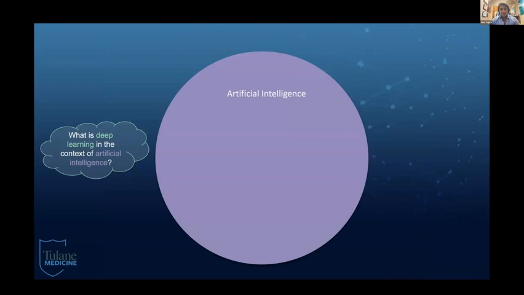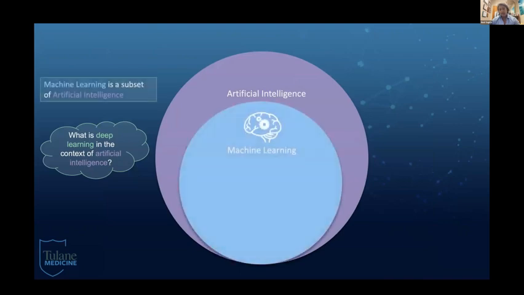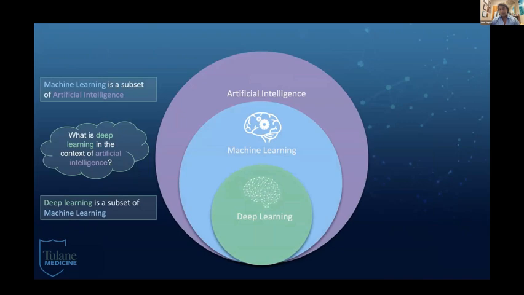So this is what I mentioned. You have this big purple or pink circle, which is AI. And then within it, you have a small blue circle, which is machine learning, a smaller subset, and you have a more specialized subset, which is deep learning. So keep this model in mind as we move through the conversation.